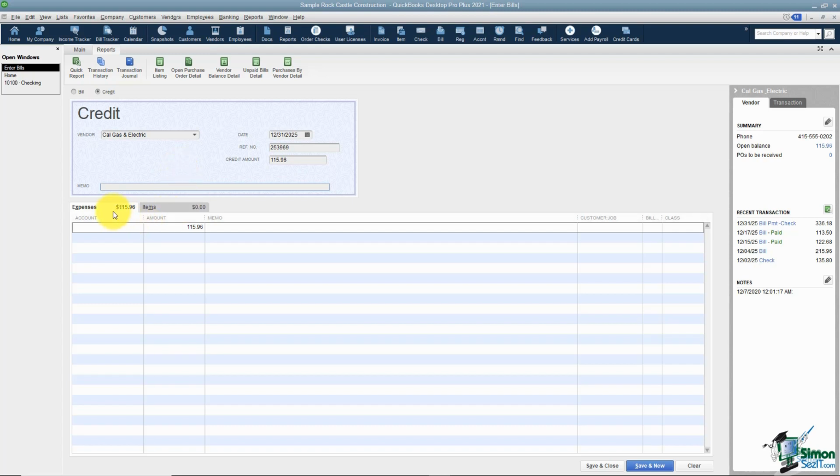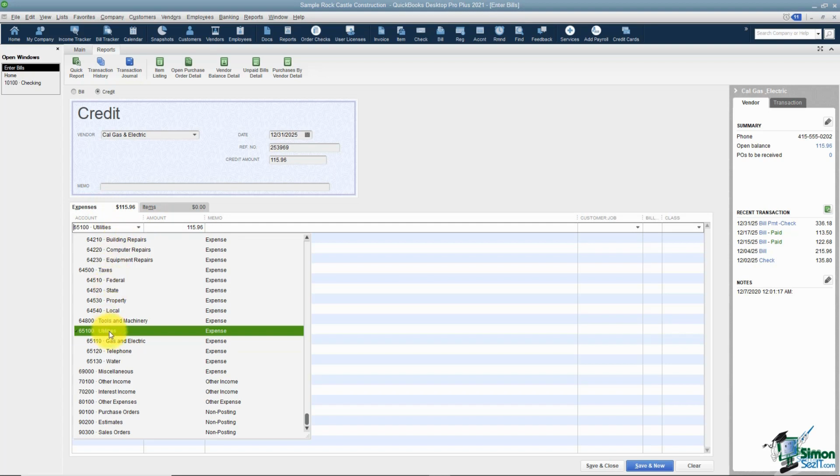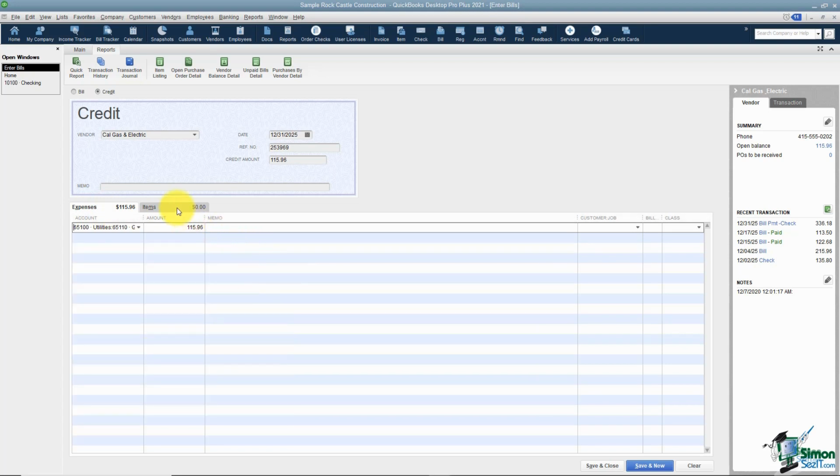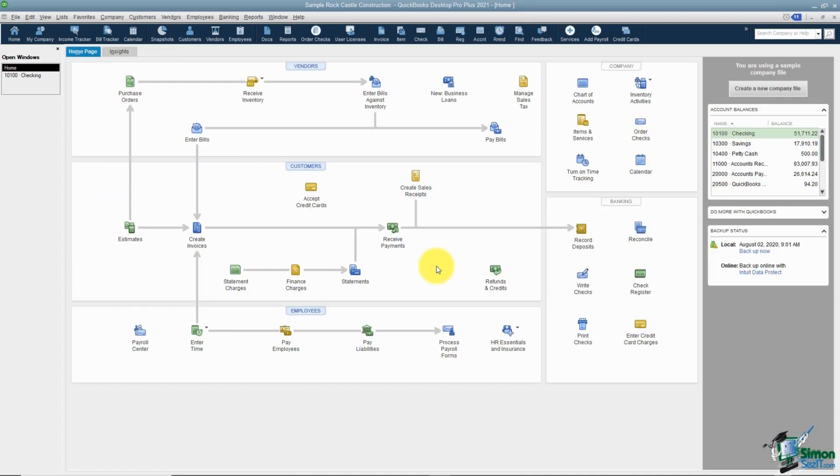And then you can pick from your items or your expenses tab. What you typically want to do is use the same account or item from the items tab that you used when you actually made the purchase. In this case, it was utilities and it was gas and electric. But keep in mind that if it was a physical product that you purchased to begin with that you're getting a credit back for, you want to use the Items tab. I'm going to click Save and Close at the bottom. And now that credit has been entered.